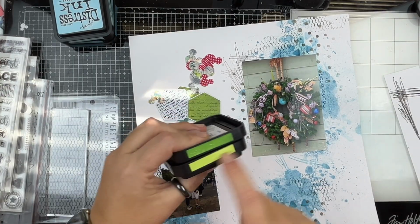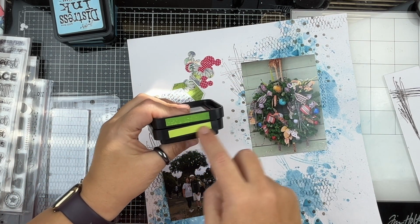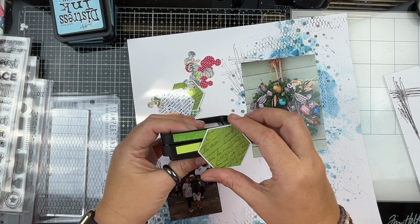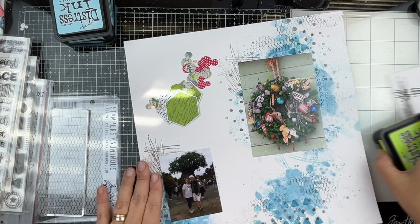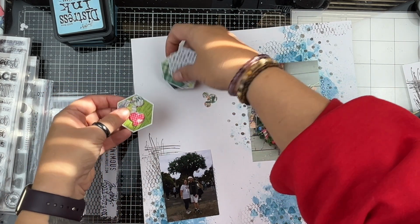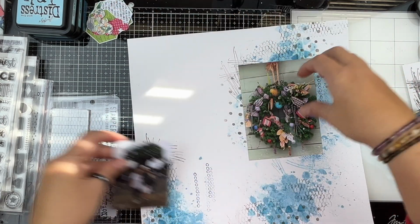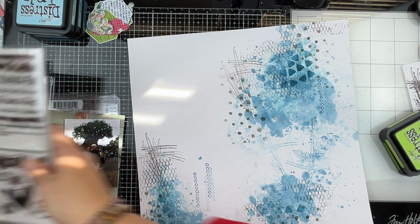Okay, so I pulled twisted just in case, but I really think mowed lawn, because these are the actual ink colors. This is where I use the Ranger labels and labeled them. I mean, the twisted would work, and we may use a little bit of it. That's why I grabbed it. But let's move these little guys out of the way again. And let's start looking for words.